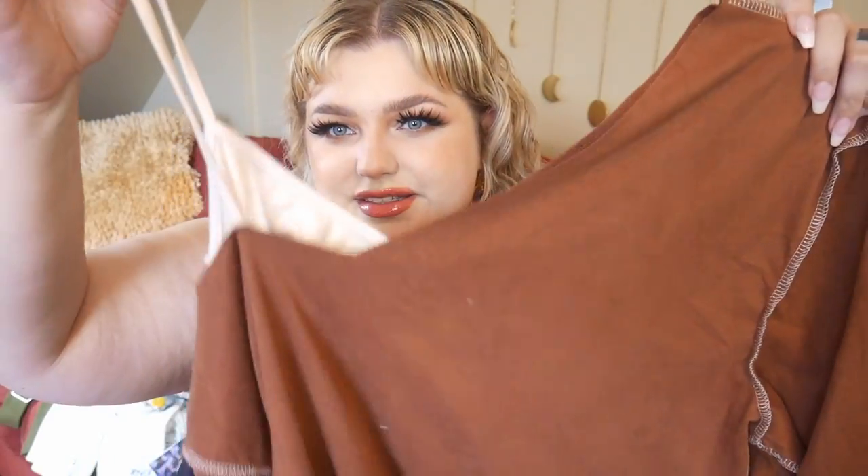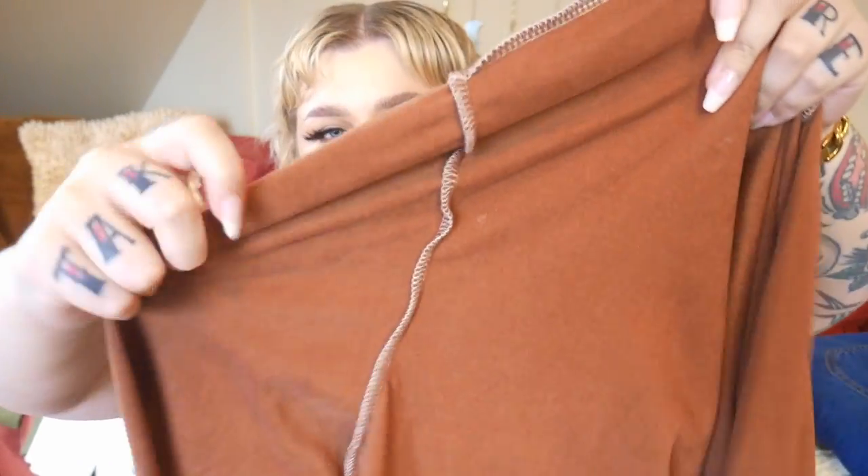For the next outfit, the top is this off-the-shoulder top. The fabric is 95% polyester and 5% spandex — it feels like really soft pajama pants. I didn't realize there was this built-in underlayer; I thought it was just someone wearing a tank top under it, but it's actually part of the shirt. The top isn't hemmed at all — it looks like it's been cut, but it has this beautiful external stitching. I'll form full opinions once I try it on. I paired it with these pants.